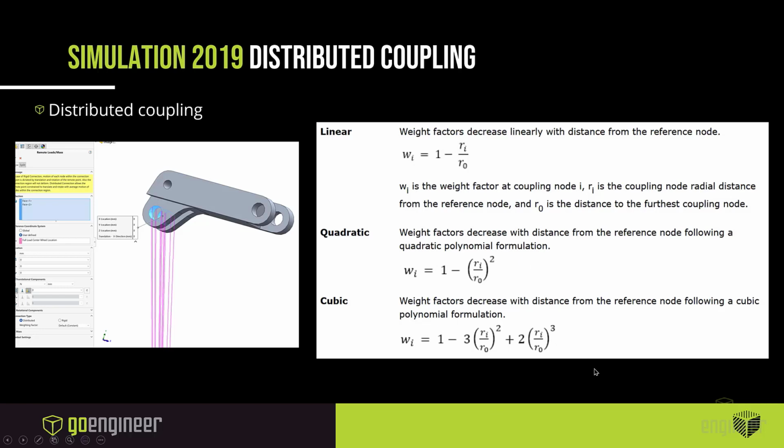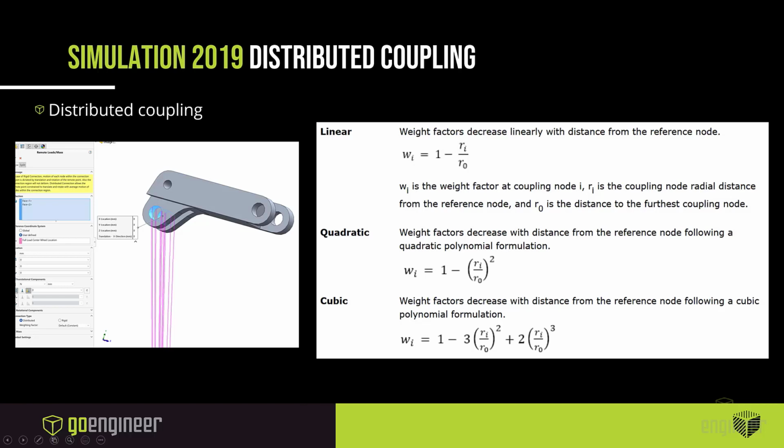So quadratic and cubic do have several more variables. You can use this for more dynamic loading, or if you have a certain direction or extrapolated equation that will work with one of these, then you can apply that to your force, or you can apply that to your model. So where W sub i is the weight factor of the coupling node, R sub i is the radial distance of the coupling node from the reference node, and R naught is the distance of the node furthest from the reference node. This is what they mean. And it's really great to gain extra accuracy and insight into what's actually going on with the distributed load.